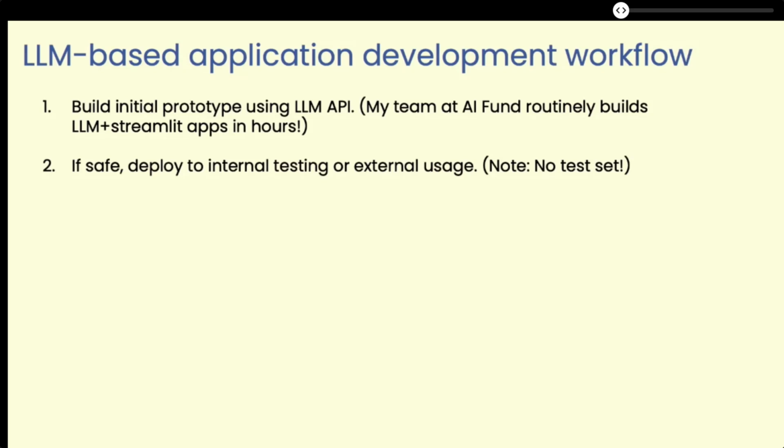Now, compared to older machine learning workflows, one weird thing about this workflow is there's no test set, right? Because in a traditional machine learning workflow, I might collect 1,000 training examples, and if I'm collecting 1,000 training examples, then I'm fine collecting another 100 examples for my holdout development set or my test set, right? It's like we need to collect 1,000 examples, I'll save 10% of it for testing. But when you're just writing a prompt, I can write a prompt in like 5 minutes or 1 minute. So it's really painful if I need to go and collect a separate 100 test examples.